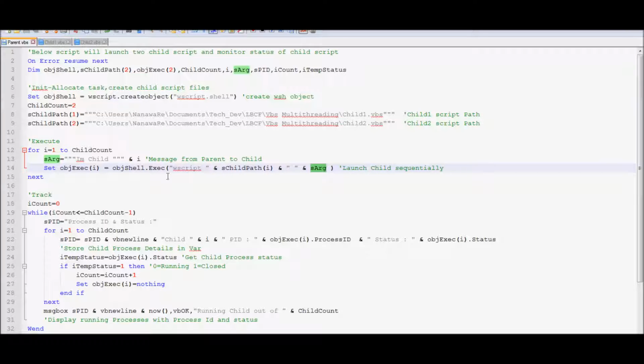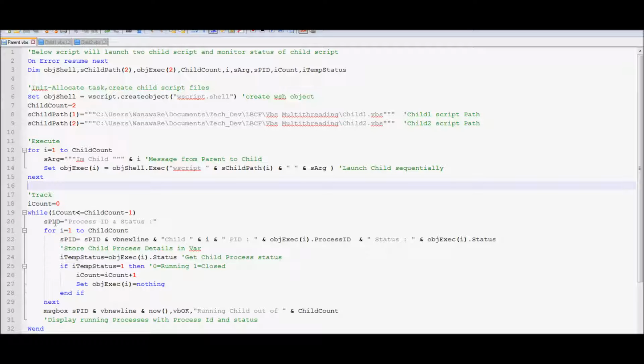Okay. And here we are going to launch the child scripts sequentially. Once we have executed both the child scripts, we are going to track the status of the child scripts. So I have used an iCount variable initialized to 0. We are going to track until this iCount variable becomes 2, because we have two child scripts.